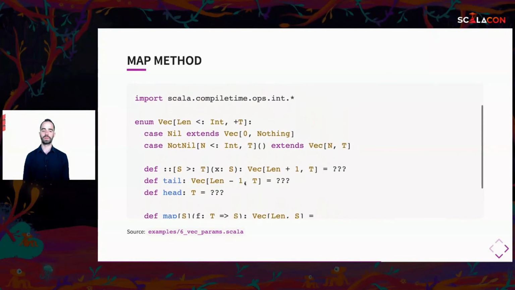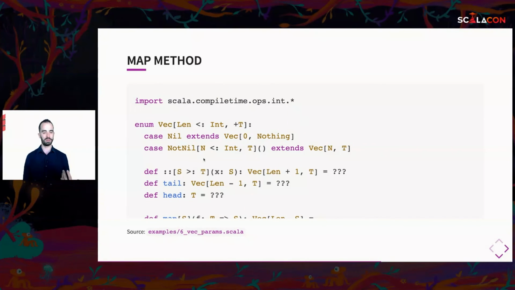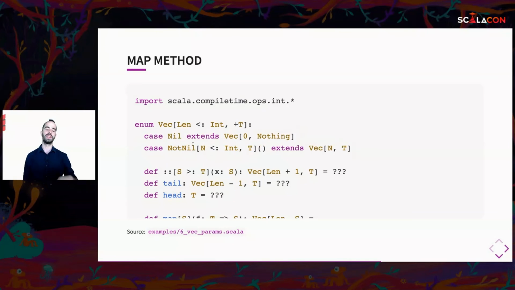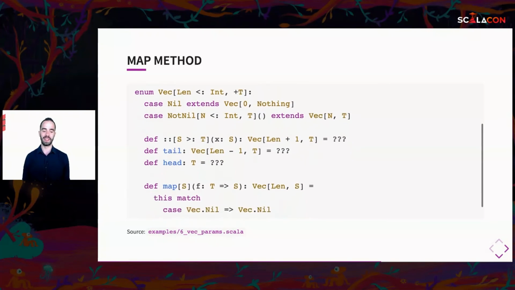And for that, we will need an additional building block than what we had before. So before, we just had a class vec with a type parameter. Here, I will create an enumeration, and I will actually distinguish two cases: the case where the vector is empty and the case where it is not. Thanks to that and to the GADT reasoning capabilities of the Scala compiler, this would be subject for a whole other talk, so I will not go too much in depth here.